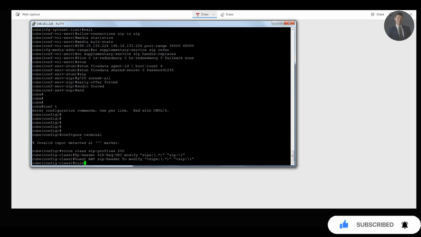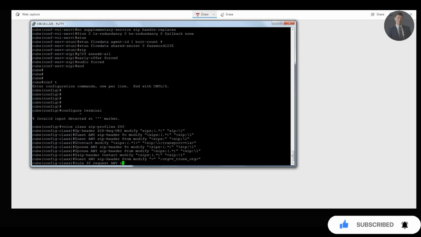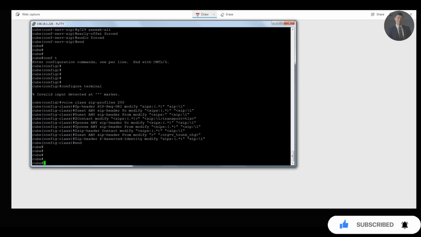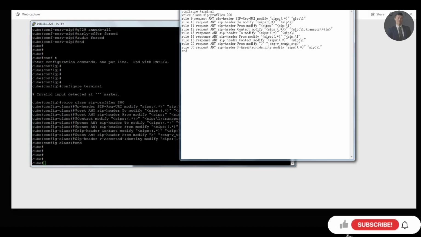Take a look at rule 20 right here. The rule 20, I just pasted it. It modifies the From header to include the trunk group OTG and DTG parameters from the Control Hub to uniquely identify an LGW site within an enterprise.